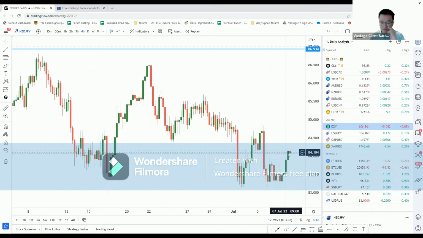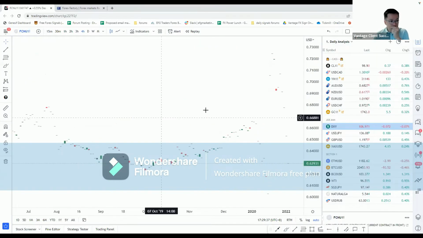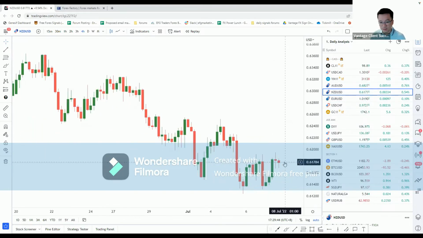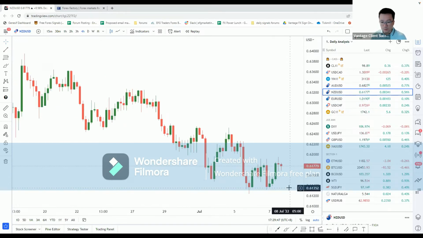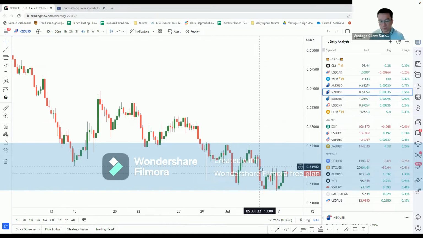Why? It's because for the New Zealand yen to push towards the upside, what you will require will be for the New Zealand dollar to get stronger, right? So if I just do a quick view there on the New Zealand dollar, it's sitting at this 0.6177 level. It's formed a nice doji there. It looks like it might be turning back down. Overall trend of the New Zealand dollar is towards the downside.